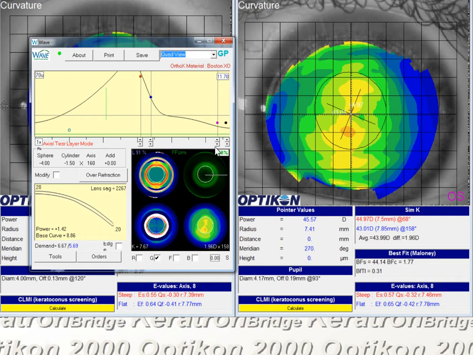Our demand here was about 1.4, and whenever we are looking to correct cylinder, I like to put the full amount at least into the differential. And the differential will be the differential in the power. So 1.4, if we're trying to crack the diopter in half, our new demand, at least for the vertical meridian, will be about a plus 3. So still in 50% mode in the vertical meridian, we're going to go up to a plus 3 power.